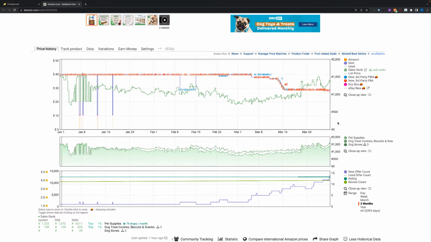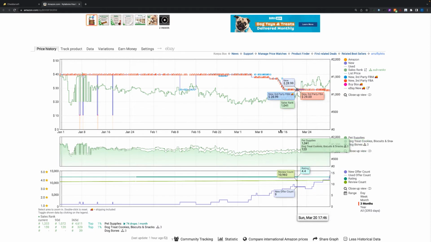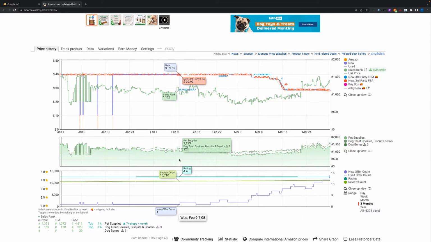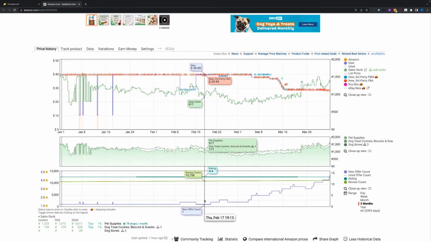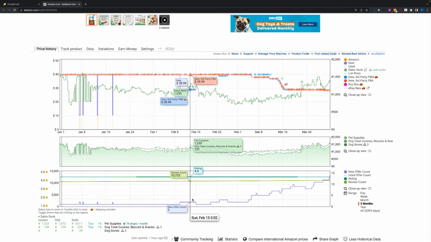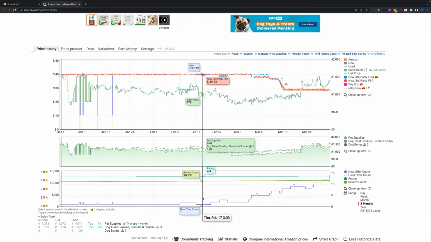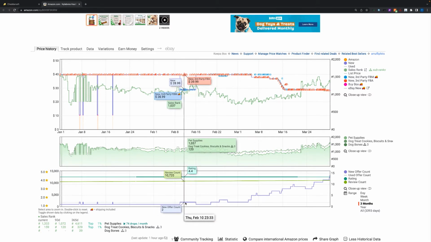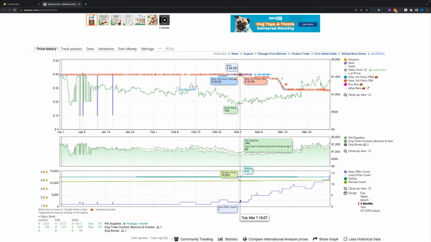So how do we determine sales velocity? One quick and easy way is to come down here and just look at offer count movement. Every time you have a new offer come in and then they sell out, that indicates that somebody created an offer for this listing, sold their product, and now have fallen off the listing because either they sold out or maybe they removed their offer and canceled. A quick glance at the offer count movement can help you make a decision.